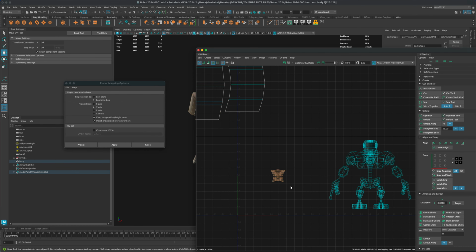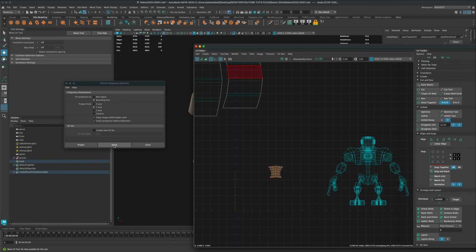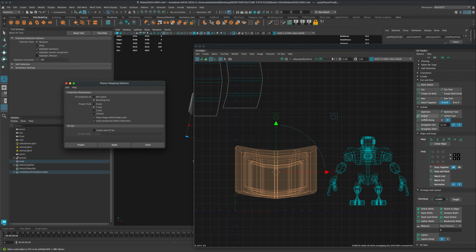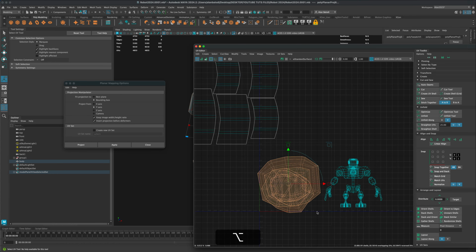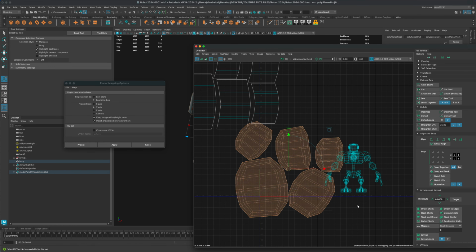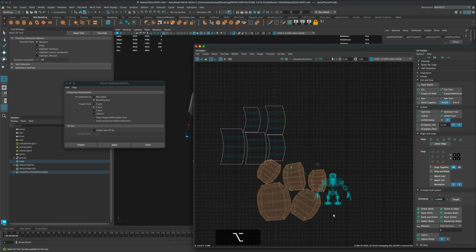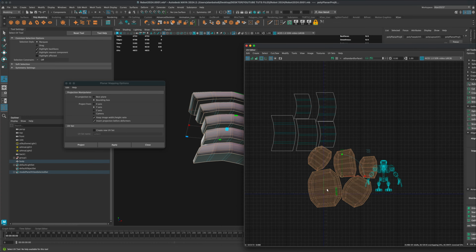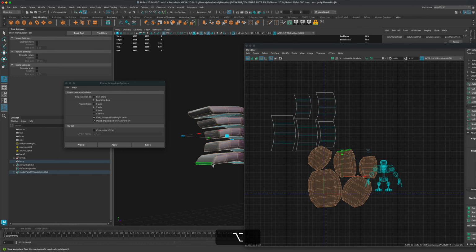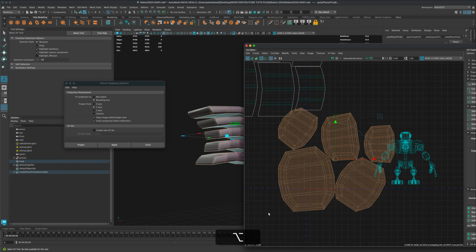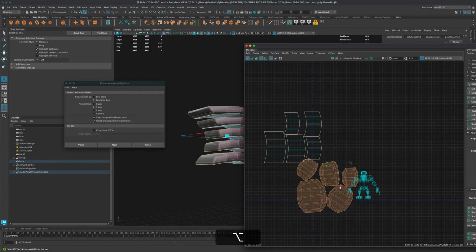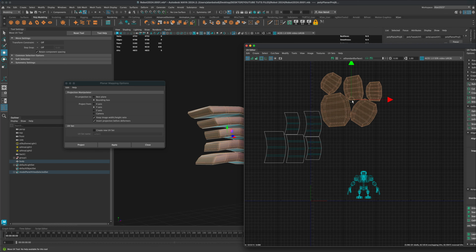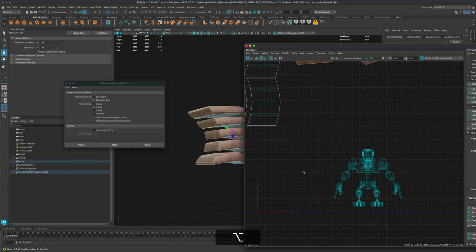All right, so next let's select these guys. We can also project them from the top, and let's go ahead and unfold them as well. So this is the unfold we get. If we unstack, we can see what they look like, and I think it's totally fine. Now if you want to do a nicer job with this, one thing you could do is cut the corners of each one and then unfold them that way. But I think for this, this will work just fine. So I'm going to press W, move them aside, or again throw them on the floor somewhere. That's fine. Let's keep going.